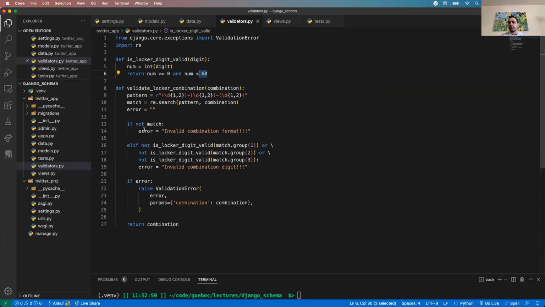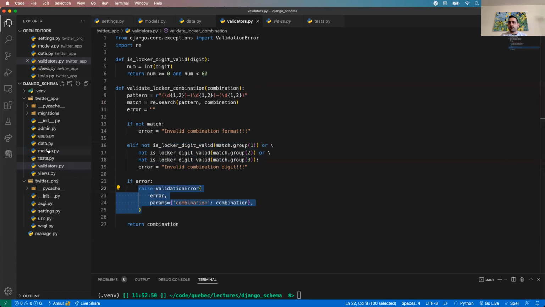I'm checking if the format is incorrect. So we're looking for a particular pattern, in this case, 1 or 2 digits, dash, 1 or 2 digits, dash, 1 or 2 digits. And I'm also looking for a valid range of the numbers. If I don't get a correct match, that means it's an invalid format. If I don't get valid digits, that's an invalid combination. And in either case, if I have an error, I raise a validation error.